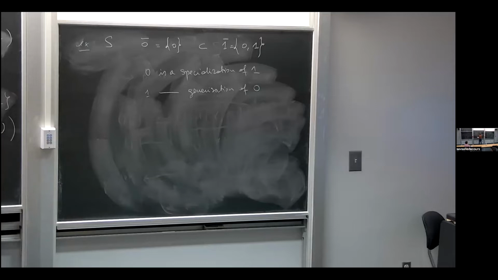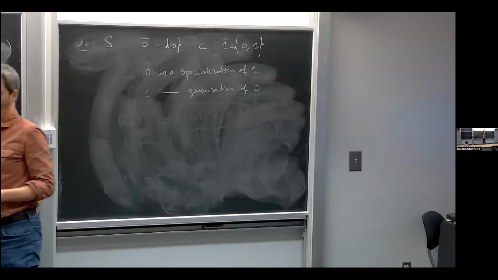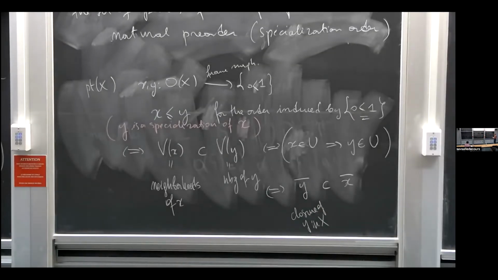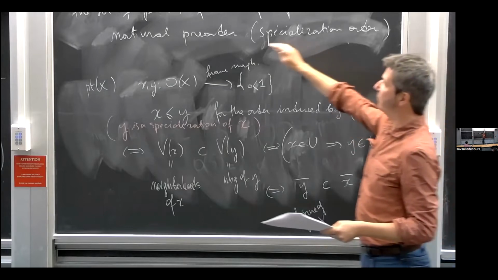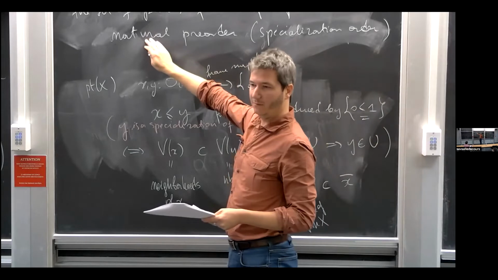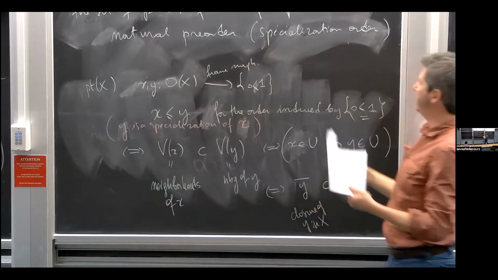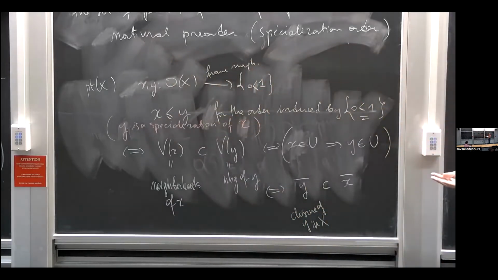So that's why specialization of X. Anyway, it's not very important whether the relation is this one or the opposite. The thing that is important is that we have this relation and it's preserved by arbitrary continuous maps. That's the sense in which it is natural. So if 2 points are specialization of one another, they have to be sent by a continuous map into 2 points that are specialization of one another.